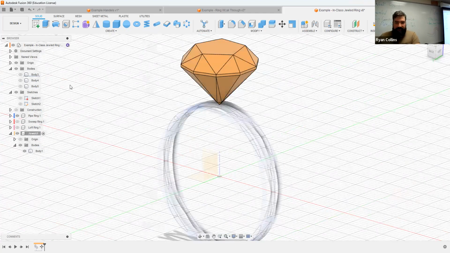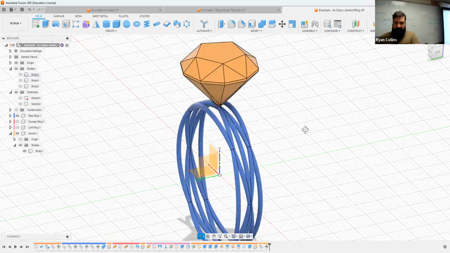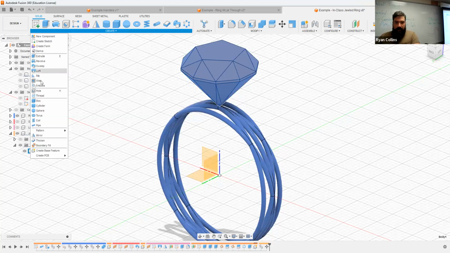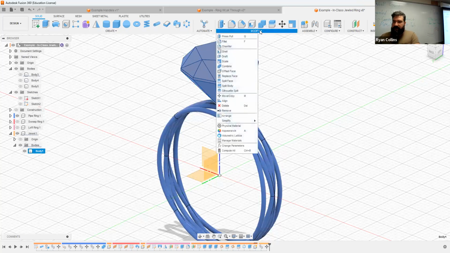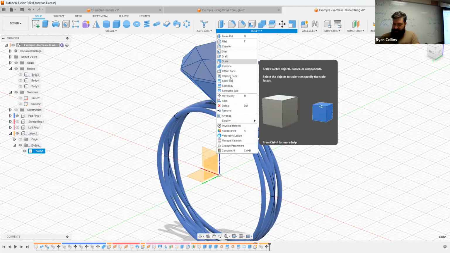So you can select whatever object you want to work with, or if you just want to make a setting kind of thing and play with it from there, that's fine. I'm going to scale that down because that is gigantic. I always forget where scale is. There it is. Let's shrink that by like half.